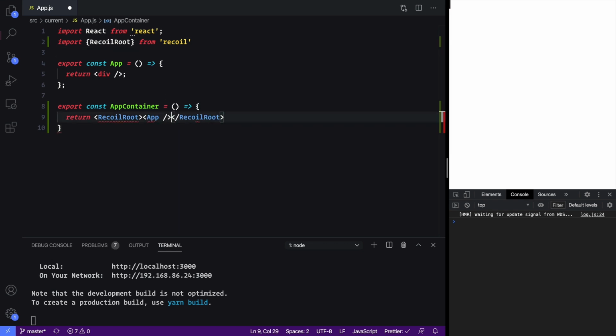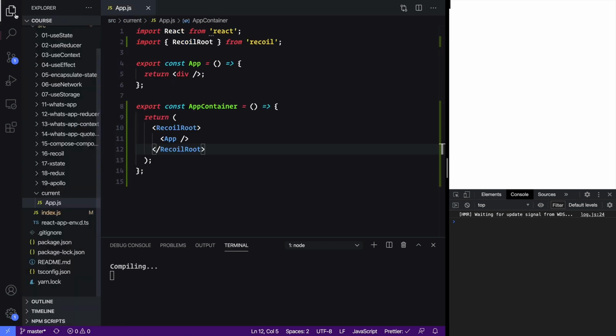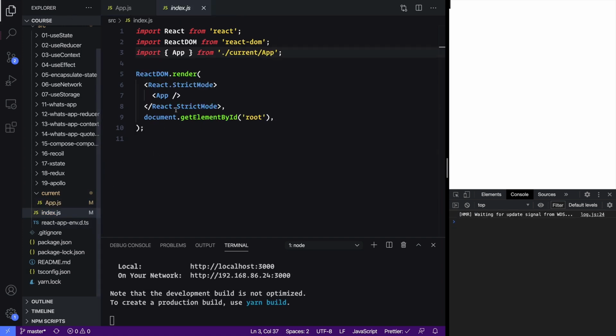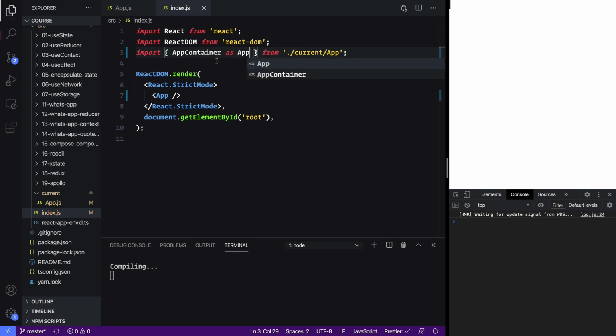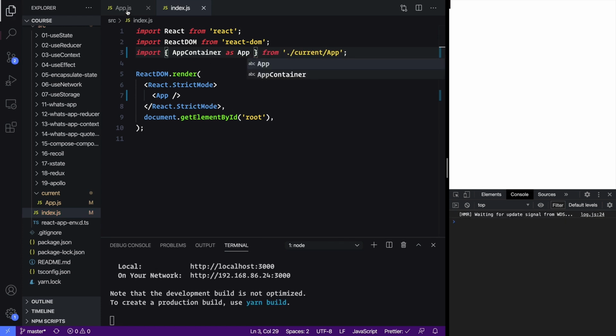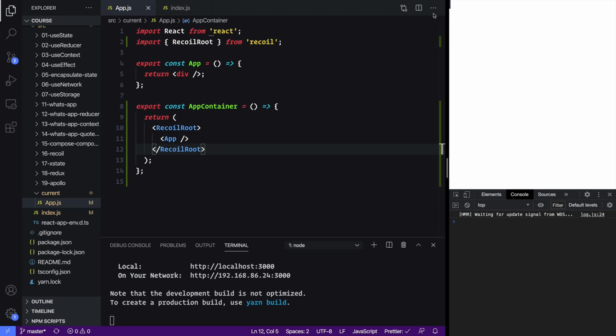And then let's return the app there. Let's go ahead and go into our root index.js and make sure we import app container. And now we come back and there's really nothing new because we're not rendering anything yet.